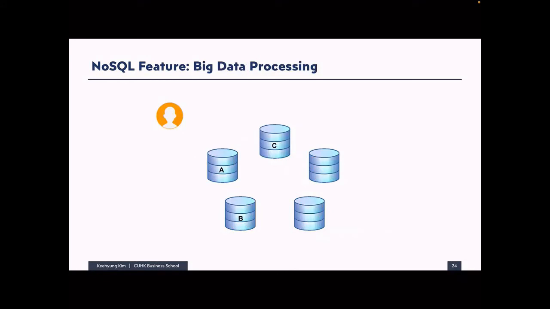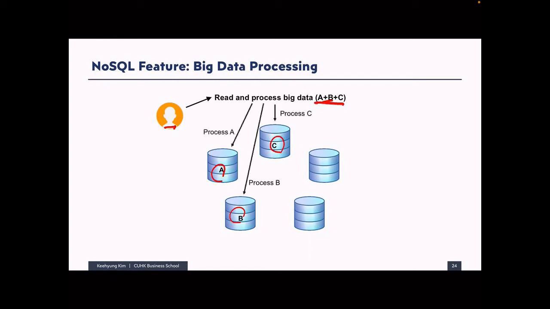The second part is big data processing, how they can process big data faster. Again, let's say there's a user who wants to read and process big data, which has parts A, B, C, and currently A, B, C is stored like this. What we can do is have each server process its own data. Part A will be processed here, part B here, and part C here, separately.